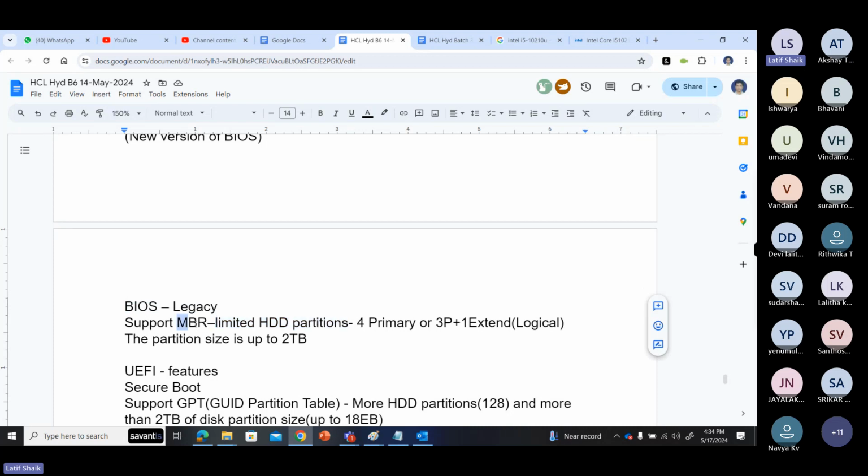It supports MBR disk partitioning, which supports a limited number of partitions: you can create three primary partitions, or three primary and one extended, meaning you can create multiple logical partitions. It supports up to 2 terabytes.